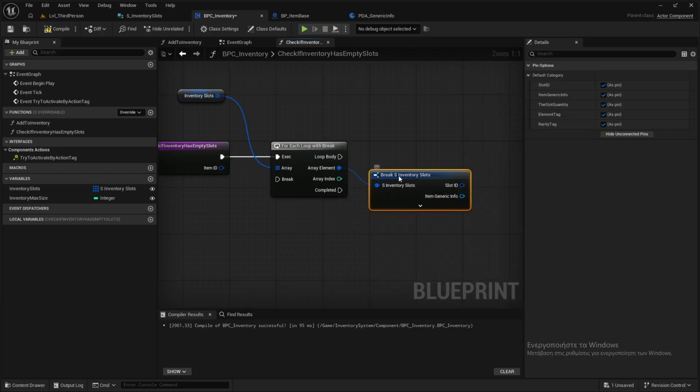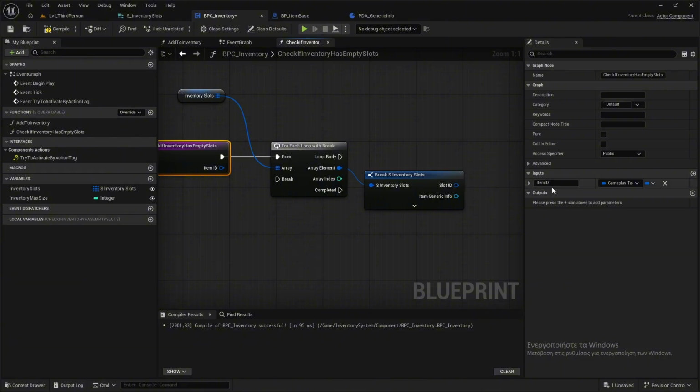the inventory slots. I might not need the item ID.